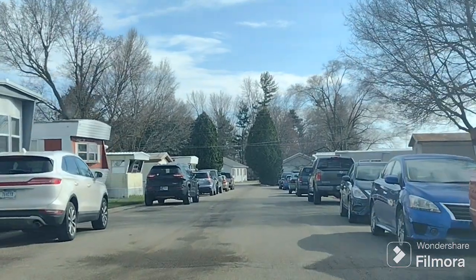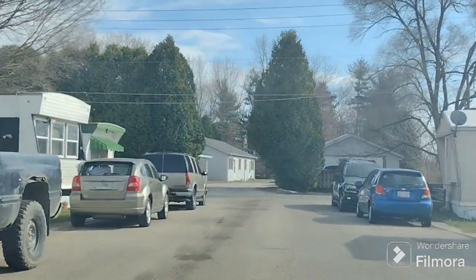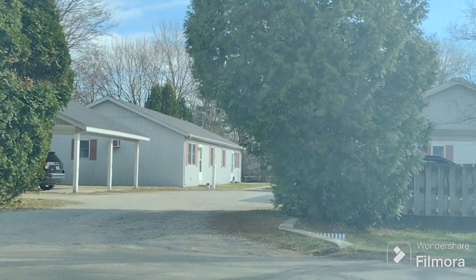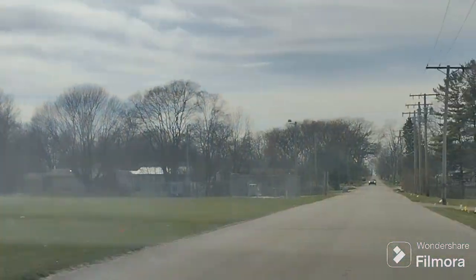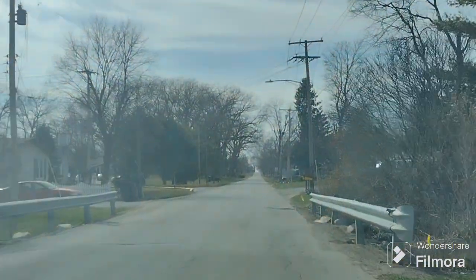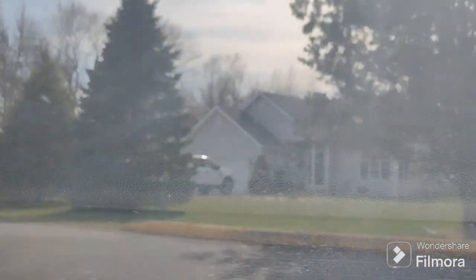And for smaller cities that are a little closer by, just in case you're not able to find everything you want in North Webster when it comes to some of your basic amenities, you're only 20 miles outside of Columbia City, Indiana, which is kind of a suburb of Fort Wayne. I don't know if people consider that a suburb or whatever, but it's not far from Fort Wayne. And I got that video on this channel. You're only 14 miles northeast of Warsaw, and you're only 8.7 miles south of Syracuse.